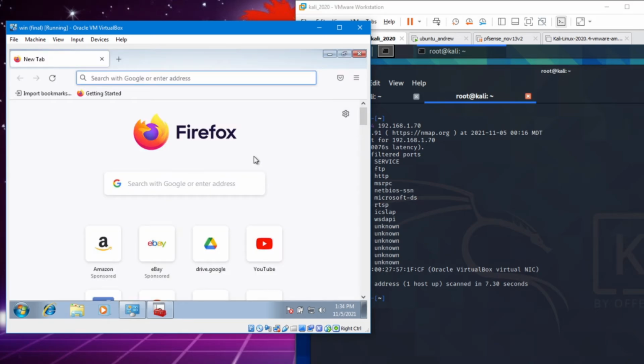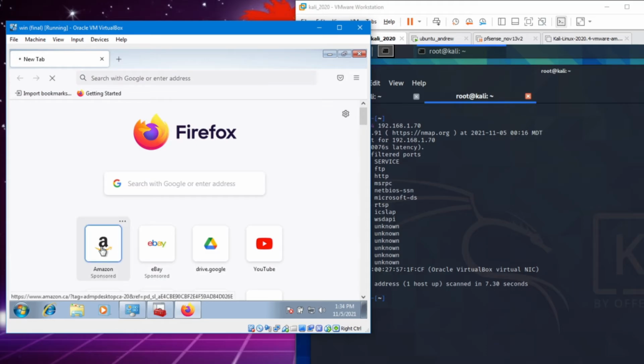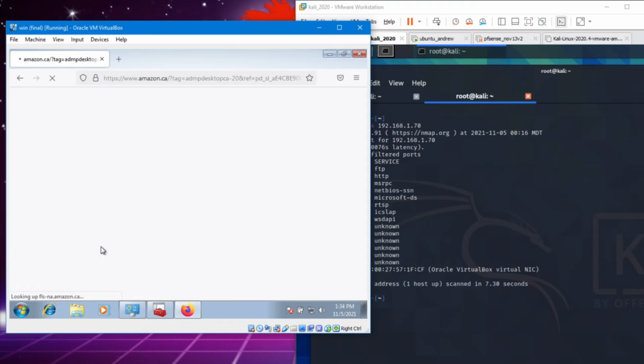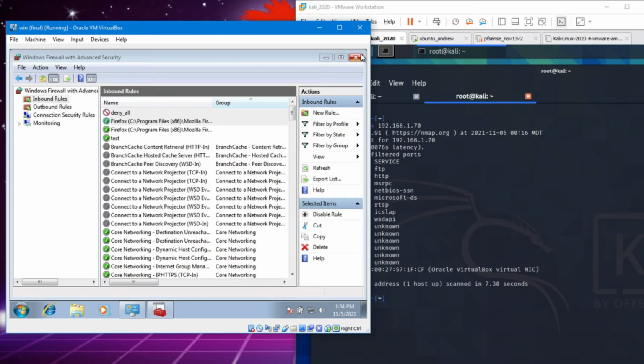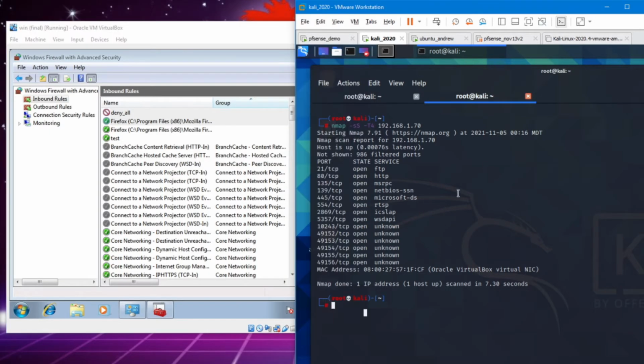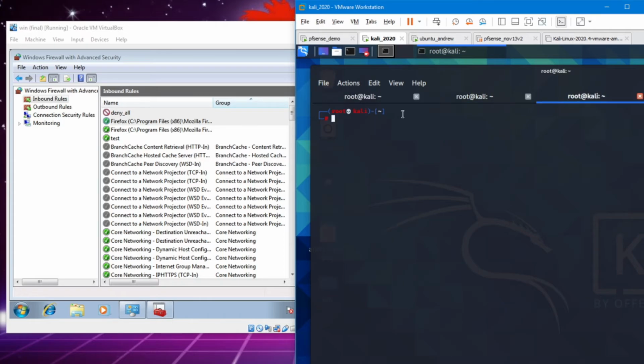And we're honestly just gonna validate that packets can come in and out of this machine. So let's go to Amazon. There you go. Even with a deny all inbound rule, we can still go out to the internet. Let's go and do this scan again and see what it looks like.